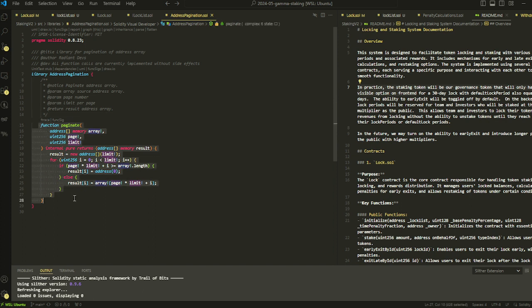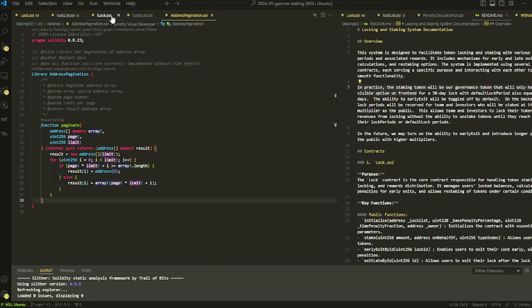So here they have a function. I looked at it and understood what this is doing. They are trying to paginate an address array, right? So a page could have 10 different uint256 values that a page can contain, right? 10 or 20 or 30, whatever they decide, right? So they are trying to paginate it. I understood, but I did not have full context of it. But yes, after you try to understand the whole code base, you will have full context.